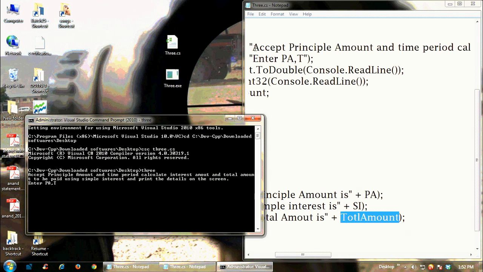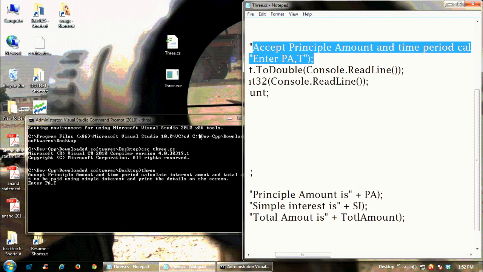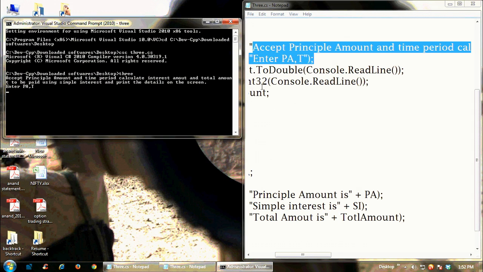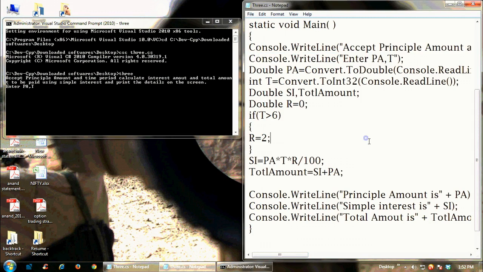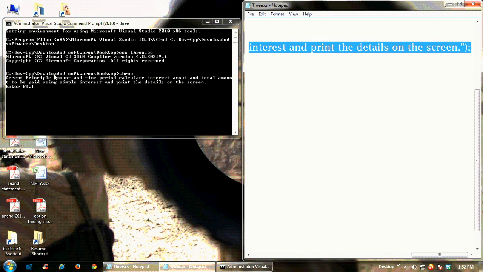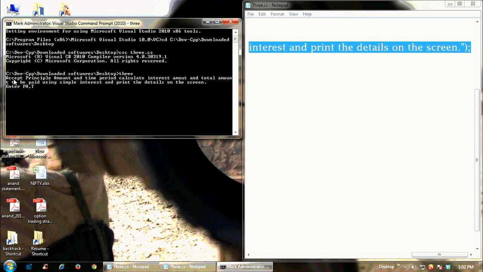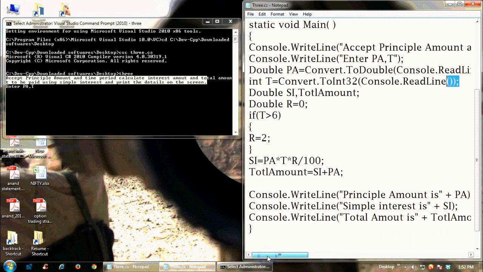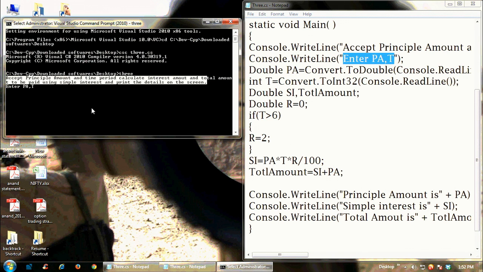Yeah, it first displayed a message for us, which is nothing but this line which we have written over here. This complete line is printed over here, and then the second line, which is asking us to enter principal amount and time.